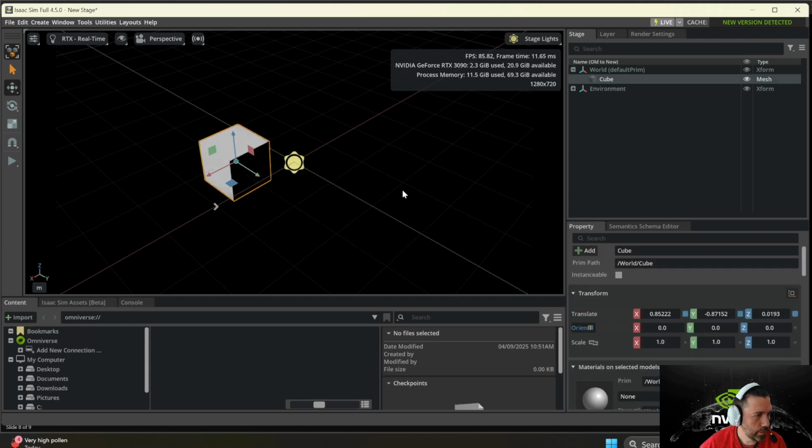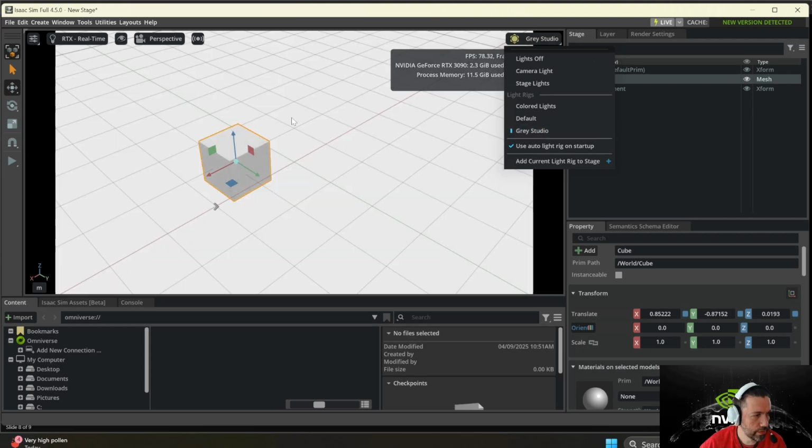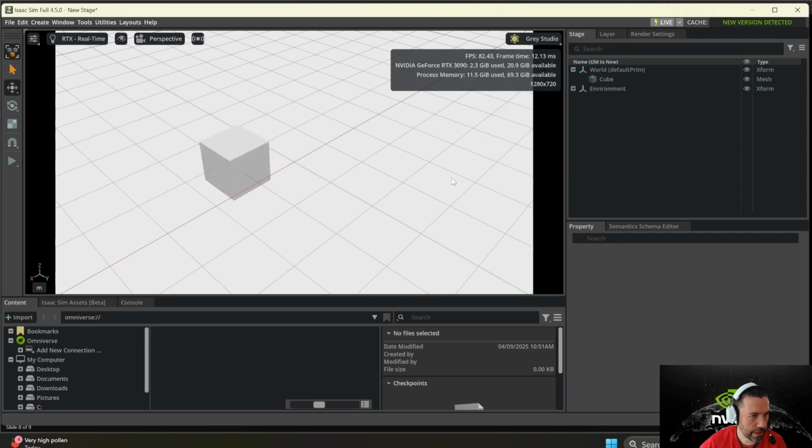It's going to be a cube. I'm going to change the viewport to Gray Studio. At this moment we don't have physics, we don't have gravity, anything. We just have a visual interpretation of this mesh. So if I click play, nothing happens.